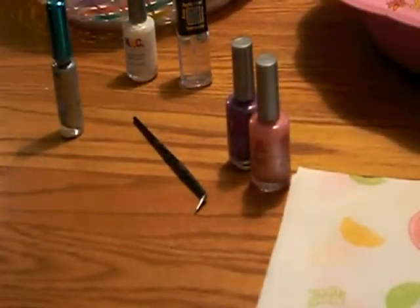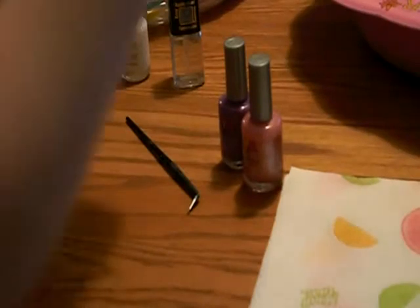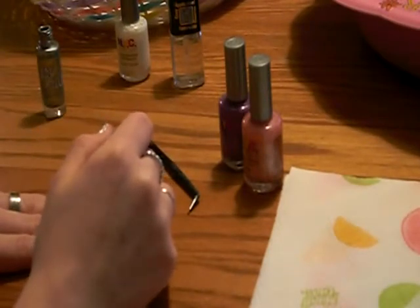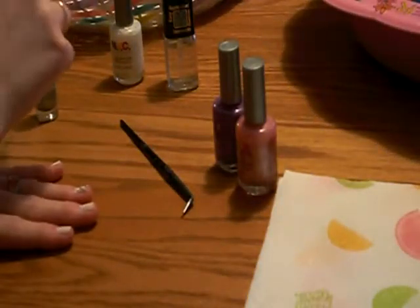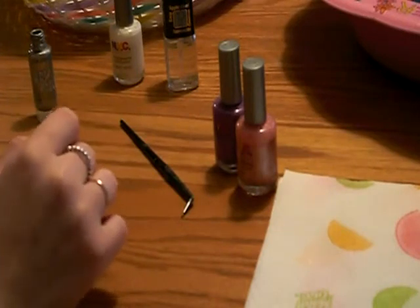Alright, so the first way I'm going to decorate my nails is with a couple of silver lines, kind of crooked, with the LA Colors Art Deco Nail Art Lacquer. And this is a silvery gray. I'm going to put just a couple on each nail. Make a straight line going kind of crooked. I can't really explain it. There are very good stills at the beginning of the video if you're a little puzzled.